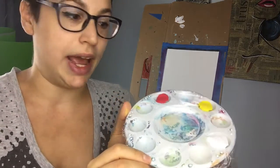Hi there! Because we're only dealing with one color, I decided I wanted to go with the color orange because fall, right? And I was thinking, well, orange is comprised of two colors, which is going to be some red and some yellow. We're going to be using those two colors to make that one color orange, as well as some white, just to help us accentuate and bring out some of that orange and play with the different color values. So this is going to be a fun challenge. I'm excited to go ahead and give it a shot.